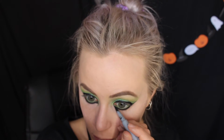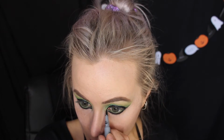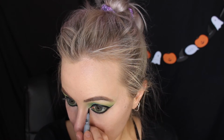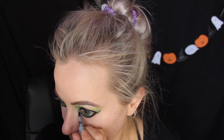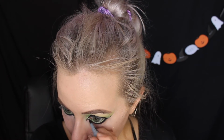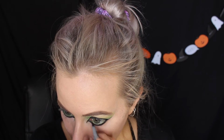And now I'm going with that same felt tip liner and extending the inner corner to become a point, so it looks like a cat eye, and connecting that up to the black shadow. So it really gives my eyes that snake effect, I guess.